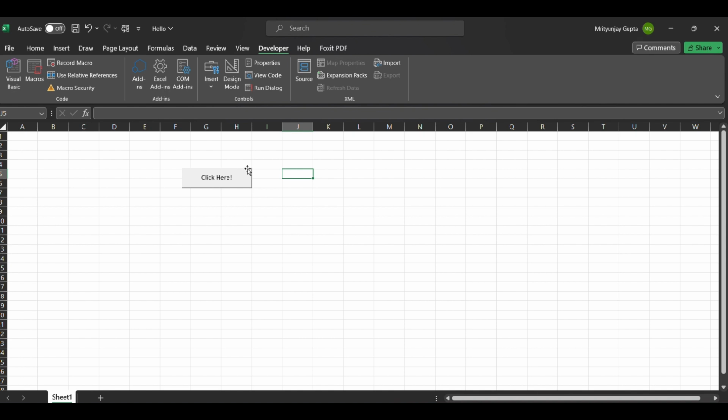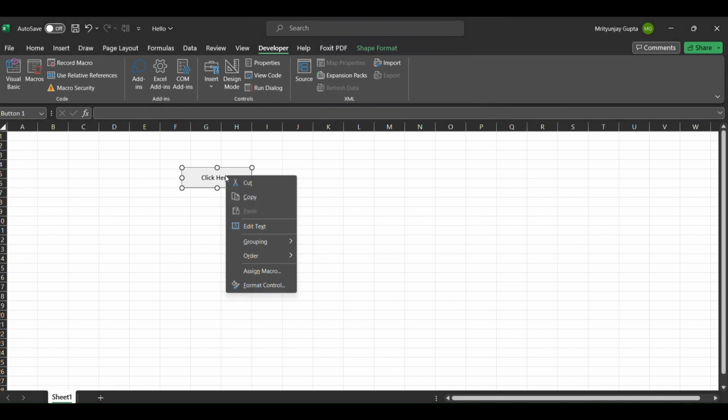Now I will assign the trigger. It's asking to assign a macro to this button. So I hope you remember the first thing. I right click, and it says assign macro. Okay, right click and we assign macro.